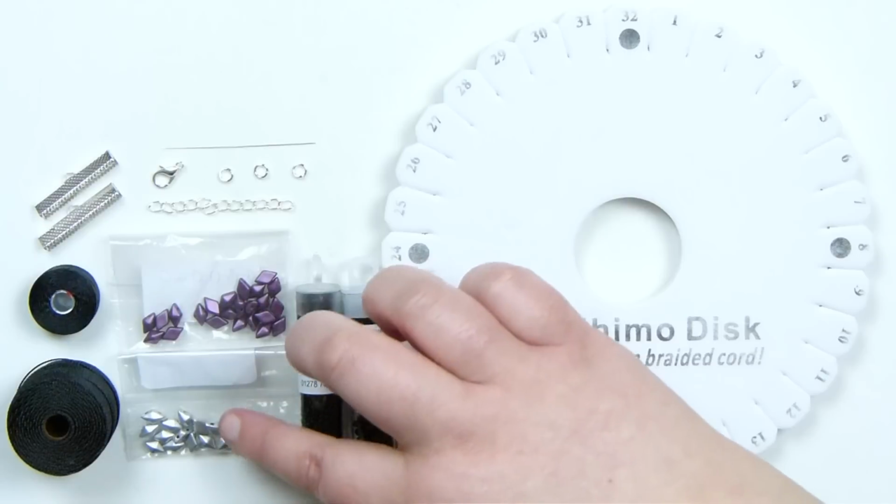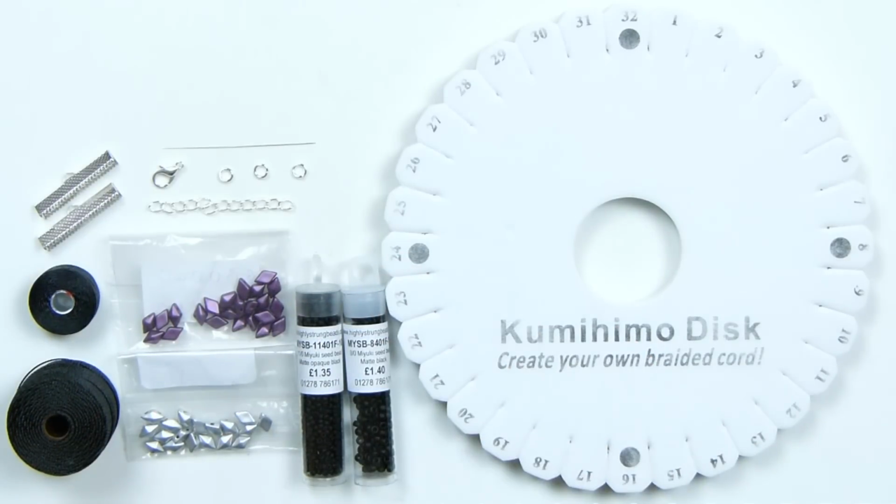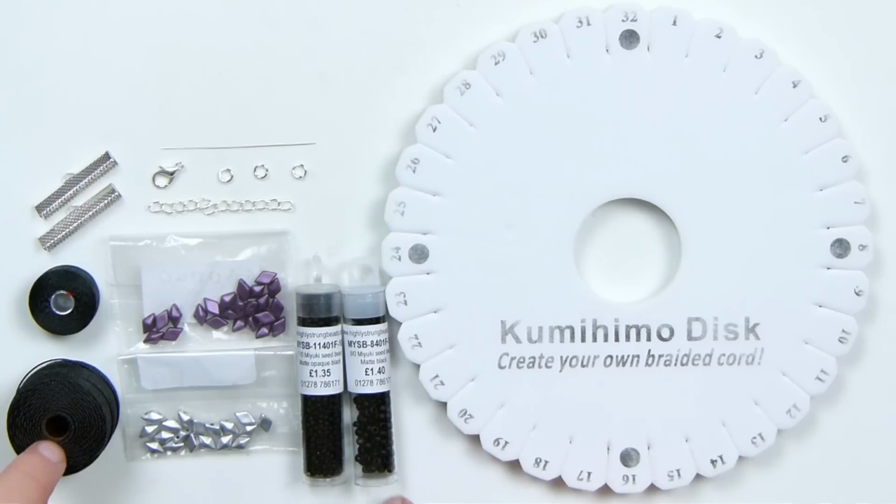Some of them are going to be incorporated into the braid and some of them are going to be added after we've made the braids. And then I also have my cord here. This is a 0.4mm S-Lon and I've just chosen a black colour because it goes with the beads that are obviously black, so it'll be a nice background colour in case any of the cord shows through.